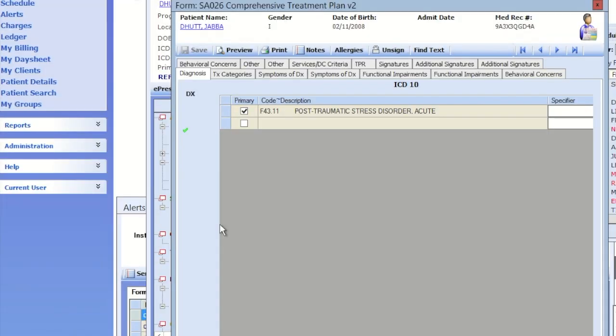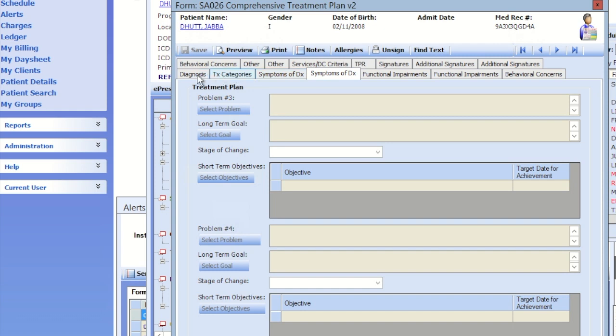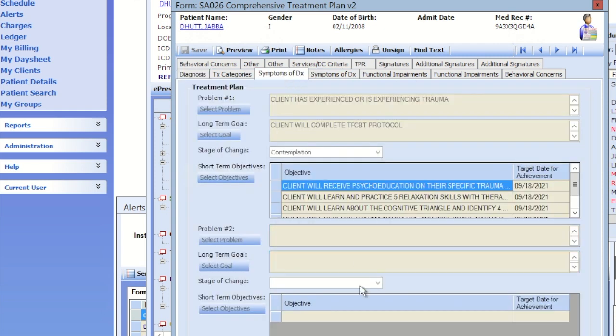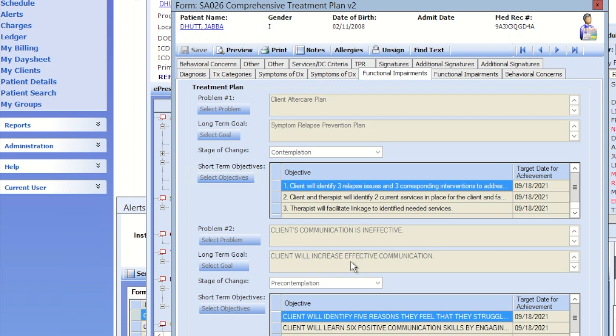Again, we kind of want it to flow with the bio, right? So we have a post-traumatic stress disorder. We have a trauma goal. Perfect. If this client had anxiety as well, we would also need an anxiety goal. But there's only one diagnosis here, so it's just the trauma goal, and then we need our DLA goal, so communication fits that. That's one of our DLA benchmarks. And then an aftercare plan goal.